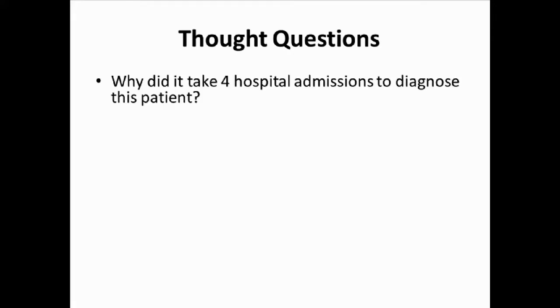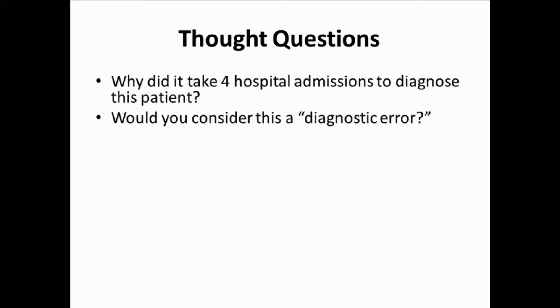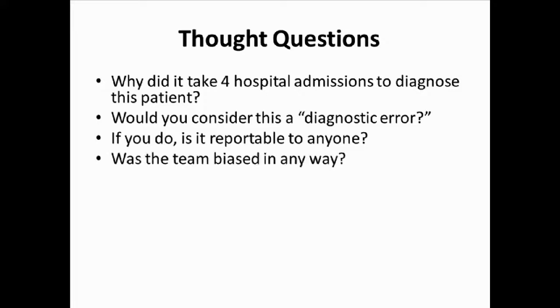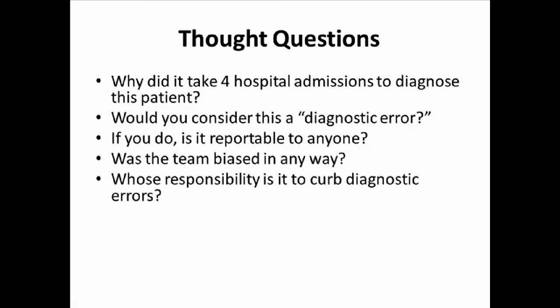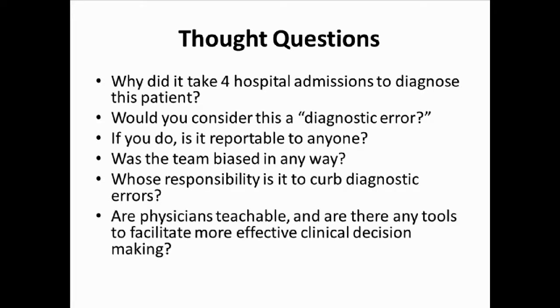And so as we go through this talk, I want you guys to think about a few things. Why did it take 4 hospital admissions to diagnose this patient? Would you consider this a diagnostic error? And if you do, who do you report it to? And is it reportable to anybody? Was the team biased in any way? And whose responsibility is it to curb these diagnostic errors? Lastly, are physicians teachable? We like to think that we are. And are there any tools to facilitate more effective clinical decision making?